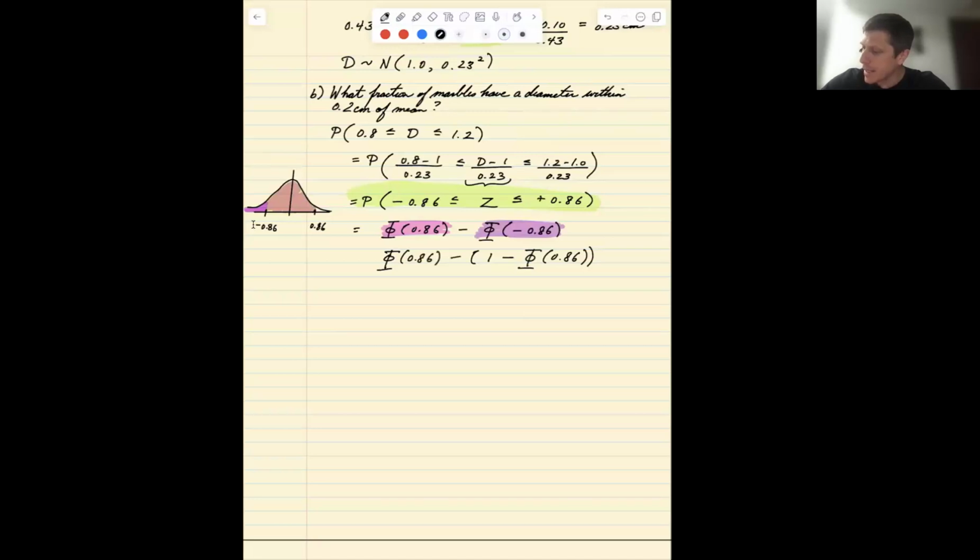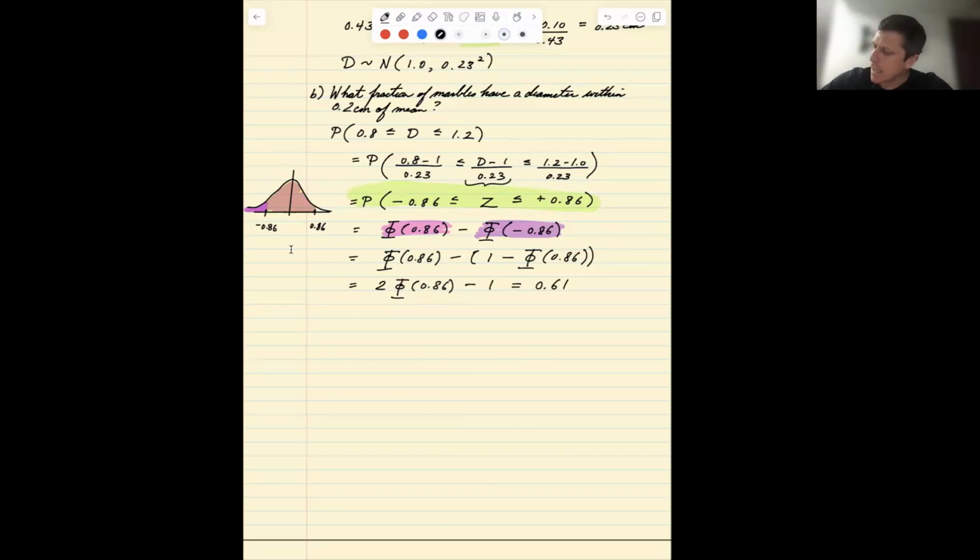Back in the old days, you used to have to look this up in a table. Now you can still look it up in a table, but most calculators and computers will calculate any of these values for you. So you don't technically need to do this, but it used to be that you had to express this in terms of the distribution function evaluated at a positive argument, and you would have to use symmetry to be able to do that. But we do this, we get 61%.